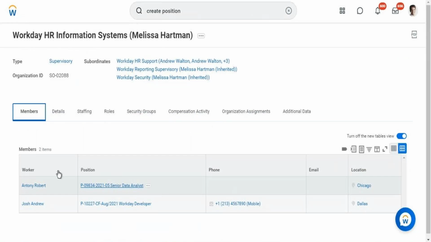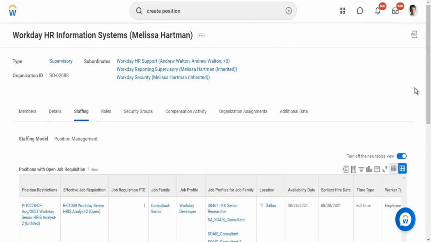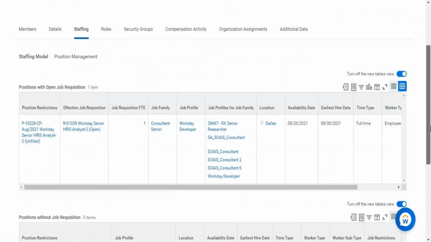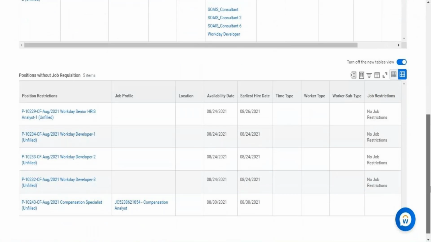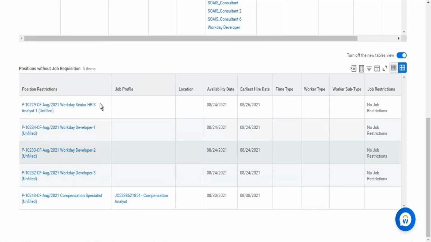Once the hiring activity is completed, the person will be in the list of members. But currently the hiring is not completed, so the person is under staffing. Staffing is what populates all the future members of the organization. For now, I've taken one sample organization and created this.